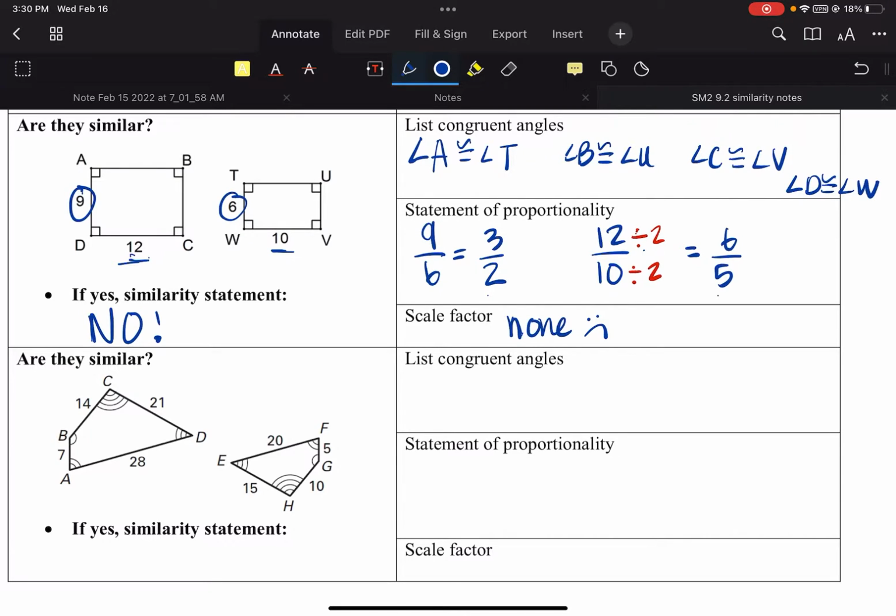Okay. All right, let's look at another one. This next one is a pentagon because it has 5 angles. And we're going to go ahead and pair up our congruent angles. Remember that these little arcs in each angle tell us that the angles are congruent. You'll notice that angle B and angle G both have just one arc, which means that angle B is congruent to angle G. Then you'll notice that angle A and angle F have 2 little arcs in them, so that means that A is congruent to F.